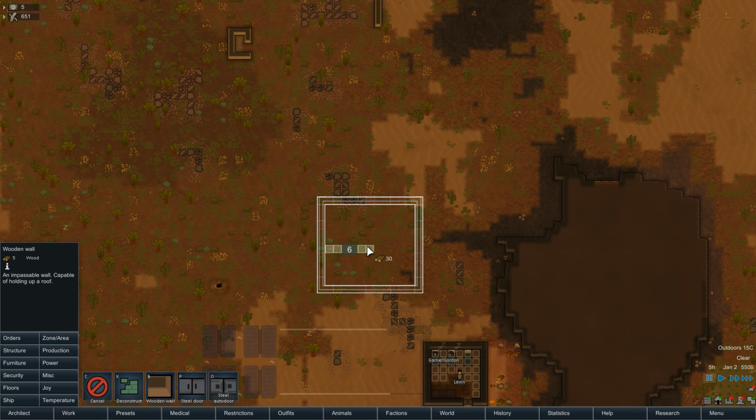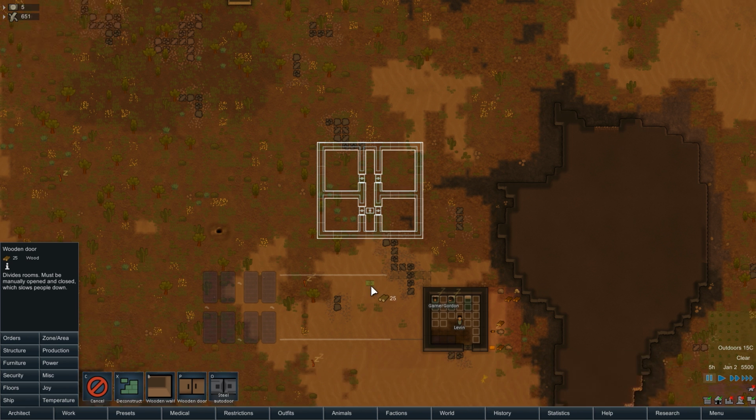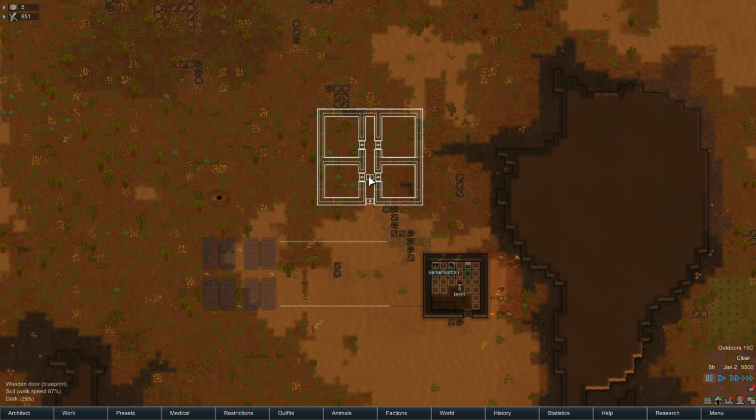Let's see. Let's go like this. Let's make it pretty small rooms. We'll make corridors like this. And we'll go like this. We'll have a little bit bigger rooms here. And we'll put in 4 doors here. So wood doors, wood doors, wood doors. I don't want this one here. This was a mistake. Cool.